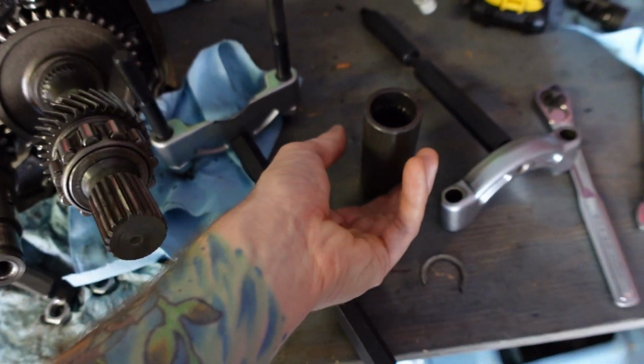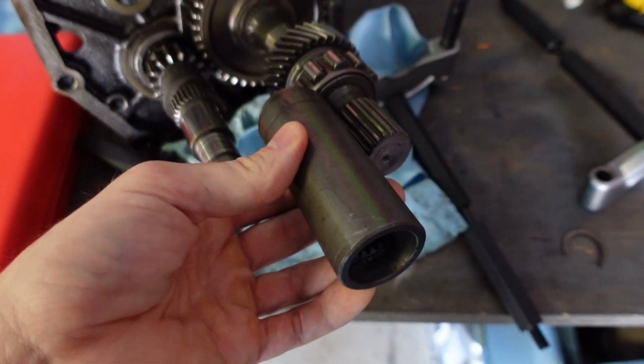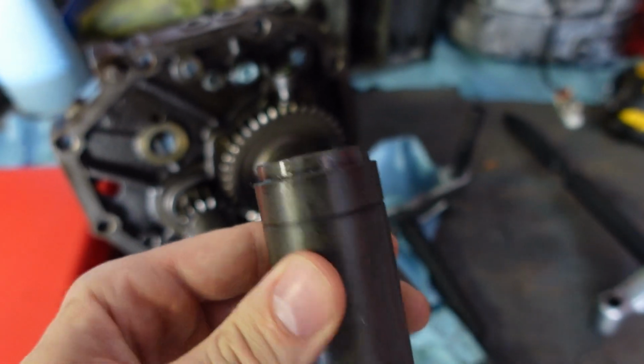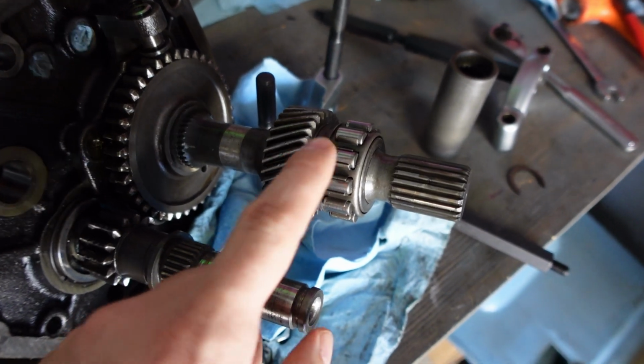So as you'll see here, I already took off the sleeve that was on the output shaft off camera. So that's this guy right here. It just sat on the end of the shaft like this, and I pulled it off with that kit just by putting it behind this area of the sleeve. And then I started pulling off this 5th speed gear and bearing as well.